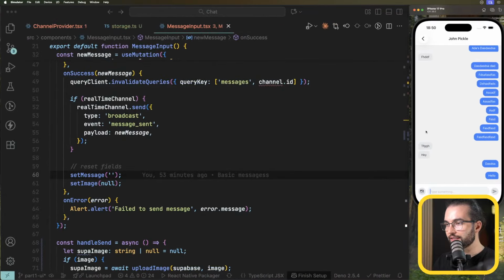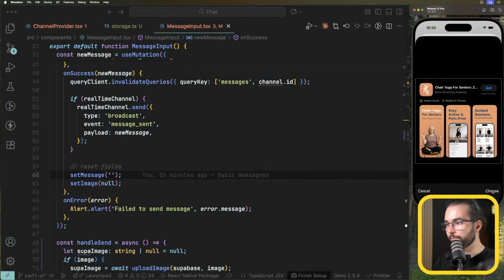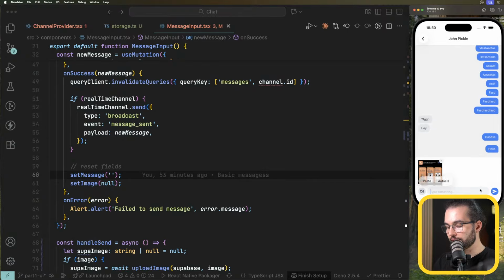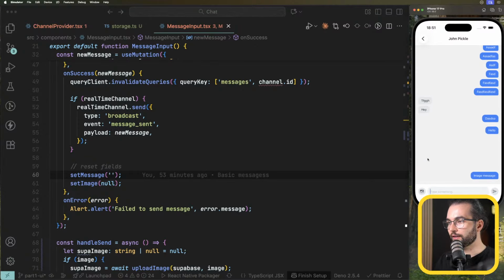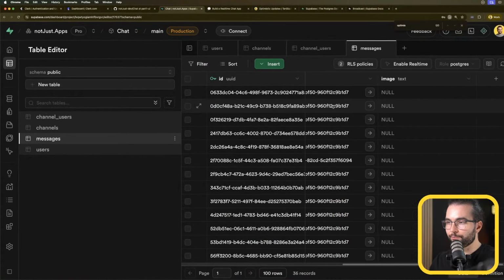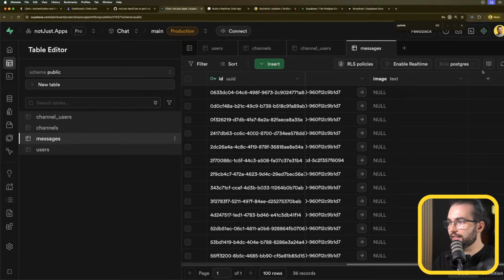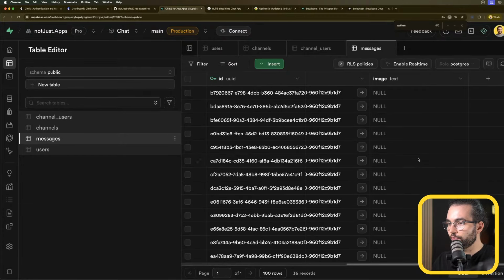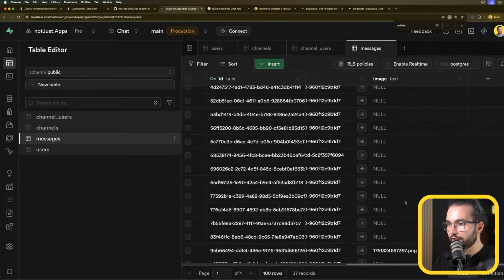But if I select an image and say image message and send, we already see something is happening there. But in the database, we see that the last message that we added, where is it?